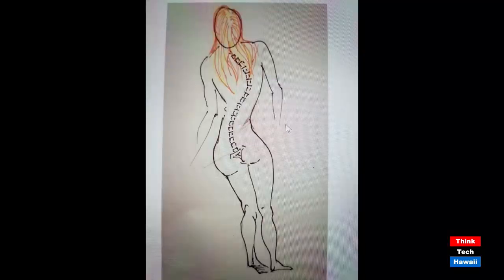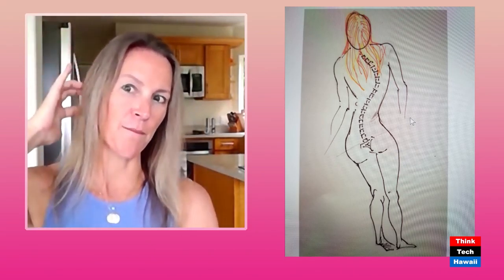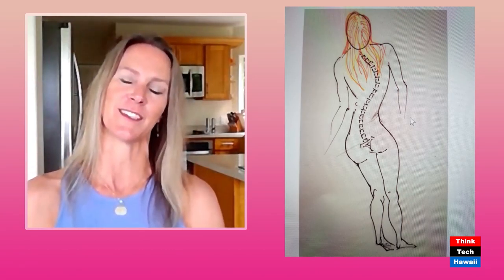Let's look at image number one to help explain that. In this image, you can see the curvature where the upper body is bending to the left and the lower body is bending to the right. Looking at this young woman from the back, her right shoulder is elevated. When the right shoulder is elevated, the curve pushes the shoulder blade forward on the rib cage, and then the muscles on the right side of the neck have to pull this way to keep the eyes level. So people get neck pain, headaches, shoulder blade pain on that side, and sometimes rib pain on the left side where the ribs are cramped near the pelvis.